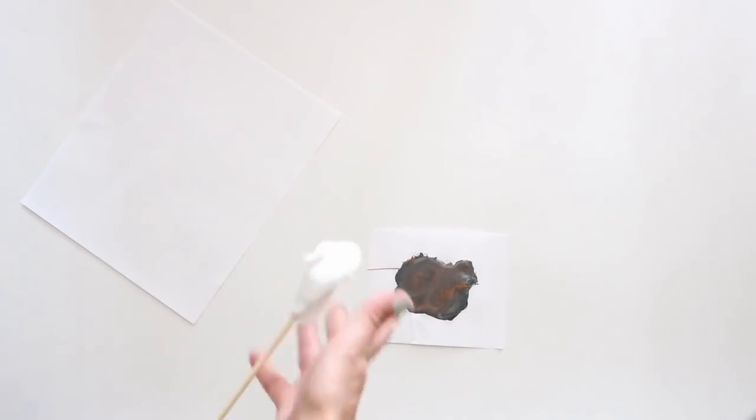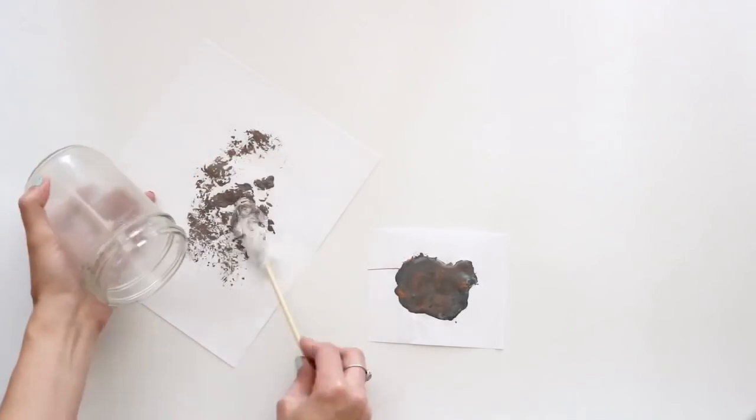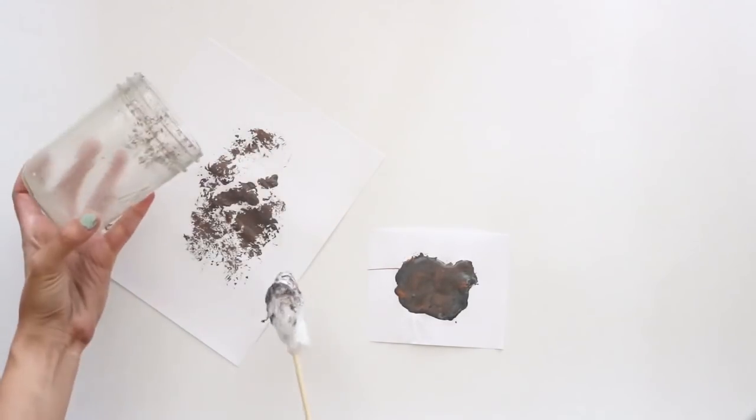Then you'll need to dip your plastic brush into your gray paint and dab most of it off onto another paper. We only need the tiniest bit to make this work. Too much and it will make the jar look dirty, not rustic.